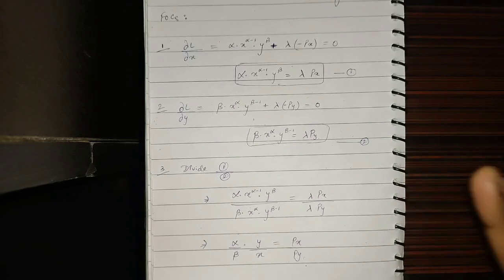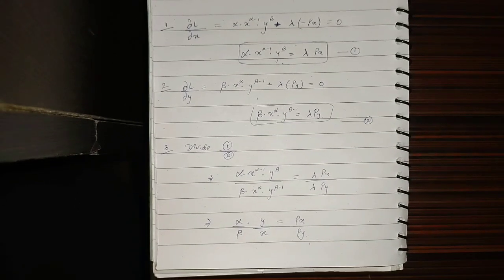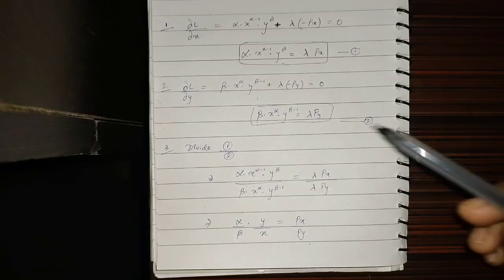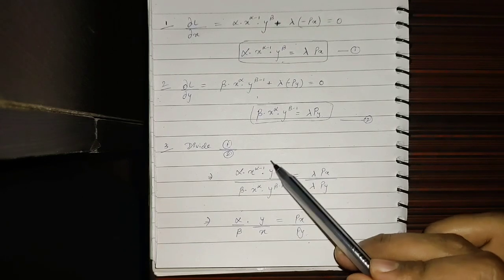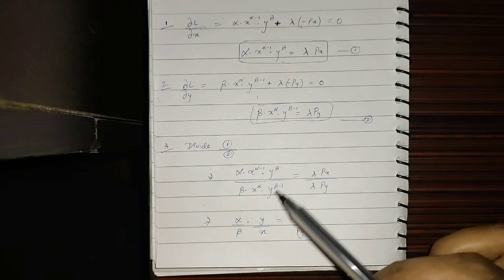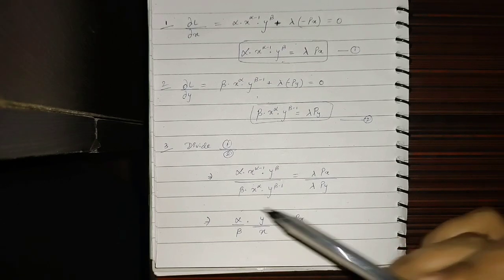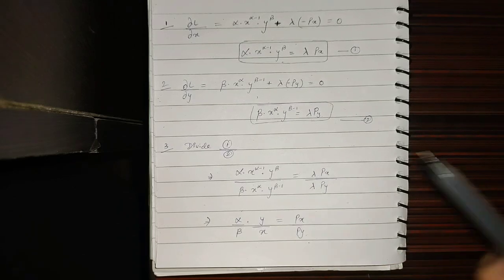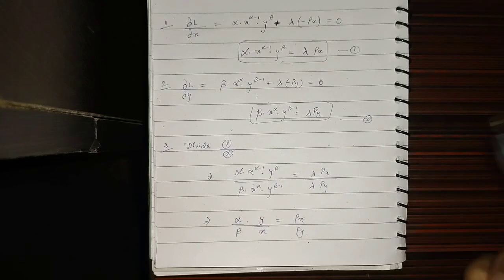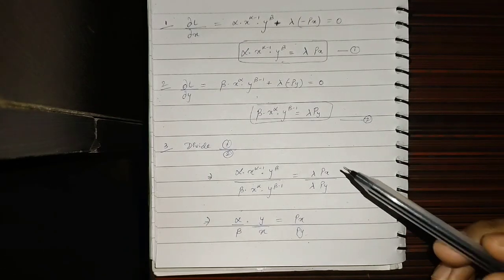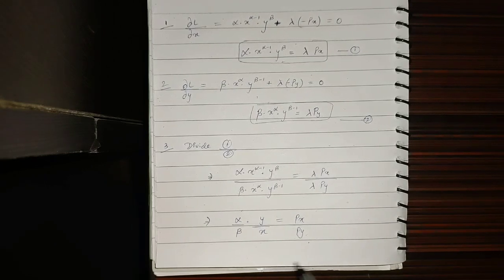Now the third step is to divide the first equation by the second equation. By dividing it, we can make some cancellation. From the numerator, the x will be cancelled wholly, and in the denominator we would be left with only 1 x, and in the denominator we can cancel out y wholly, and in the numerator we will only be left with 1 y, and the expression would turn out to be something like this. This is again leading us to the same relation that we got from the first method.